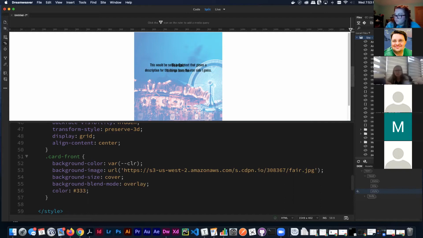And now we put something before the front and before the backside. So card front before, comma, card back before.